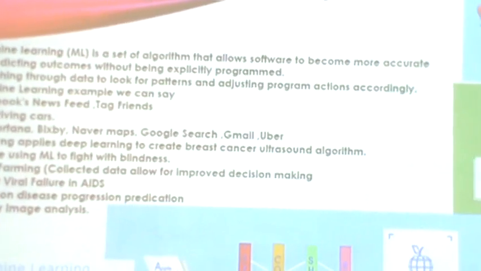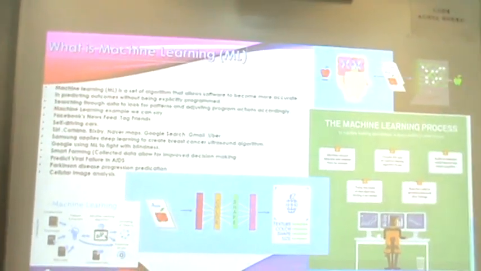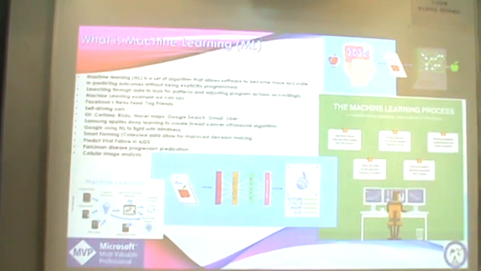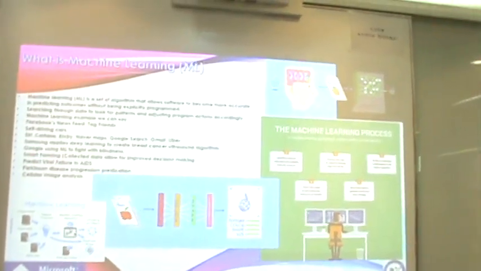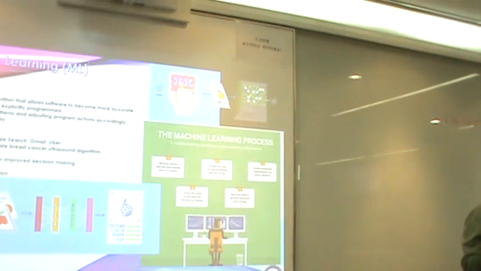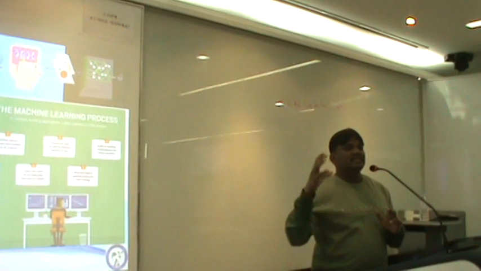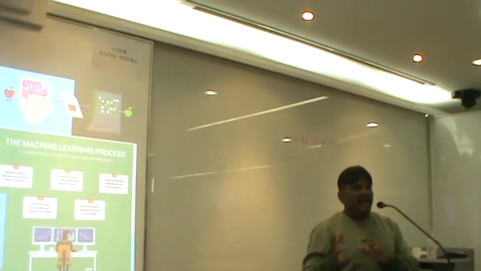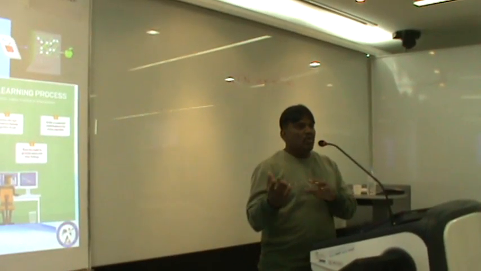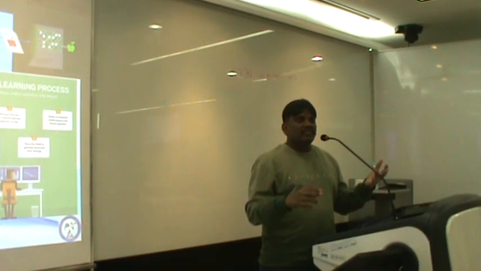Sometimes we have a real apple and we show it to the kids and tell them this is an apple. Every time we tell them, the kid's brain gets used to knowing this is an apple. The apple's shape is like this, it is red in color, and on the top side there is a leaf. So when the kid sees the shape or color of the object, the brain automatically tells the kid this is an apple. That is training. The parents and teachers give training to the kids, and whenever they see the object, they immediately say this is an apple.